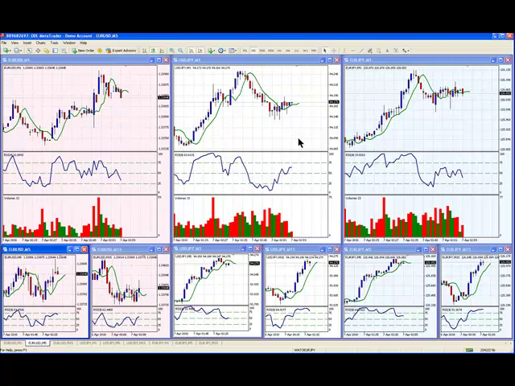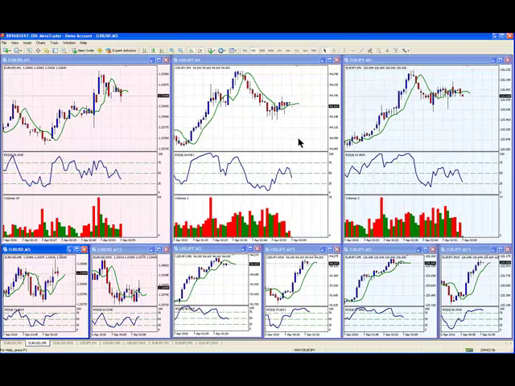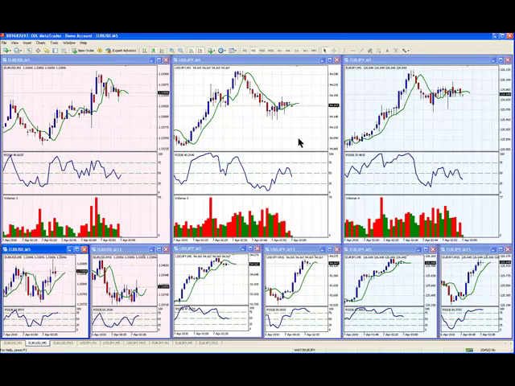So I hope you found this chart setup video informative. Again, we have used MetaTrader, but you can use any charting system that will give you this kind of layout. This is not the perfect layout. You can adapt it to your own needs and wants, but this is the one that we suggest, which gives you a good view of all the charts, and literally within 5 seconds or so you can evaluate the market very quickly.